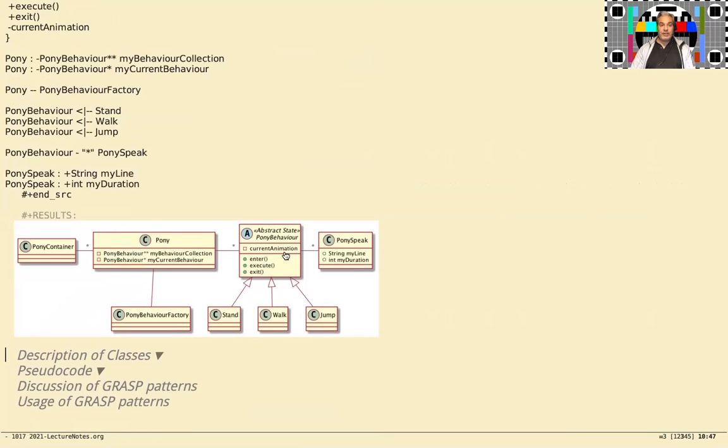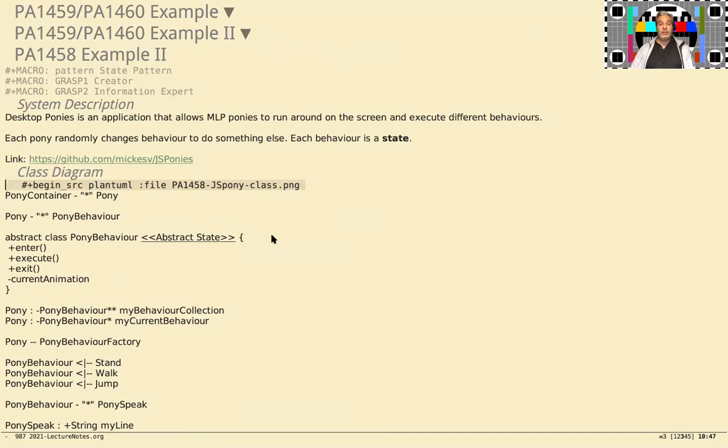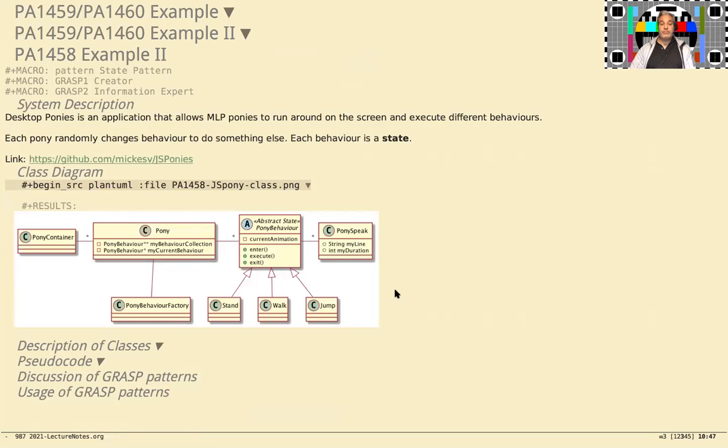You, as I say, will have more time. You have more or less a week. So you can spend some time to embellish this description. You can write a bit more in the description, a slightly better description of the classes, and you can make sure that you actually cover everything that should be covered in the pseudocode. But as an example during a lecture, I think this is sufficient.